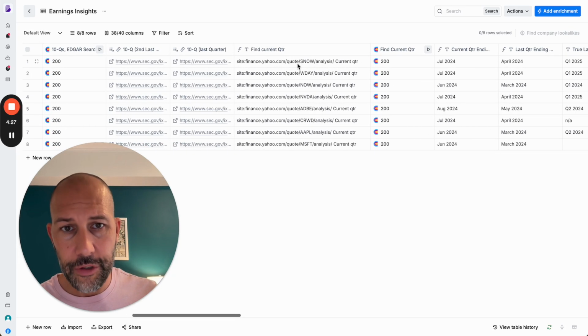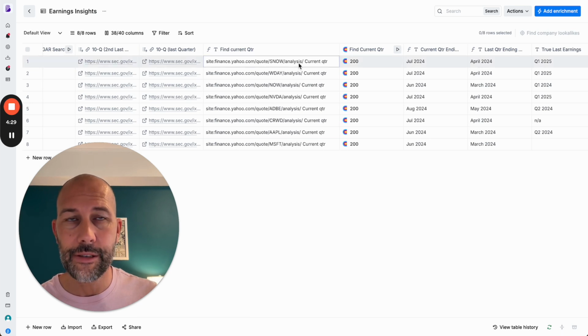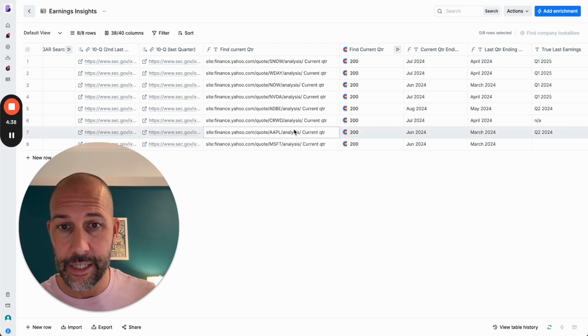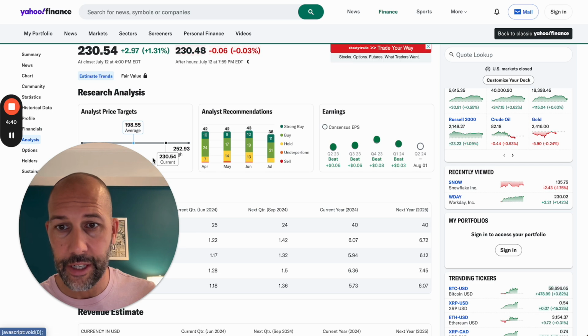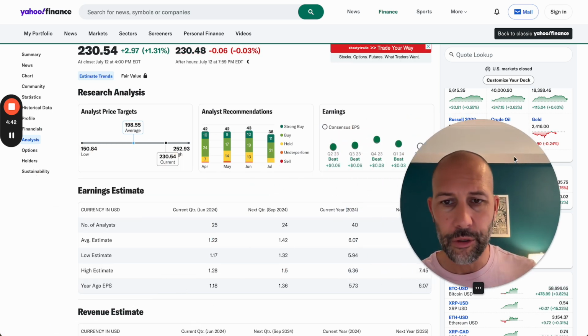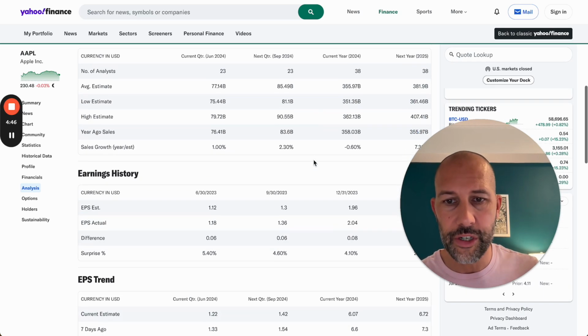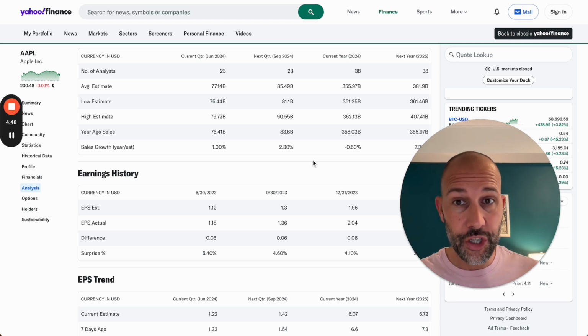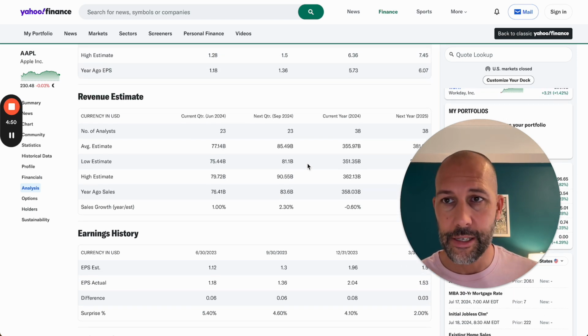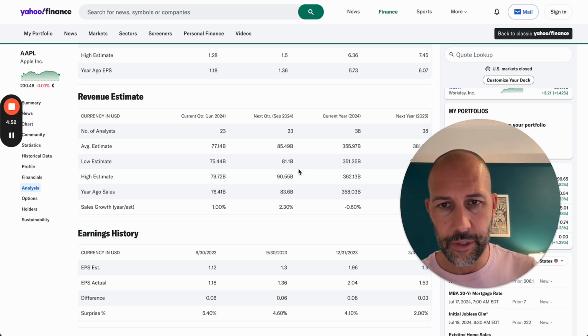The first thing I need is one place on the web where I can extract programmatically what the current quarter of a company is. Let's use Apple as the example. I think I have that open here. When you search for Apple earnings call or something like that, just do a random search and try to find a source that is not changing. In this case, that's Yahoo Finance, probably around for, I don't know, 25 years.